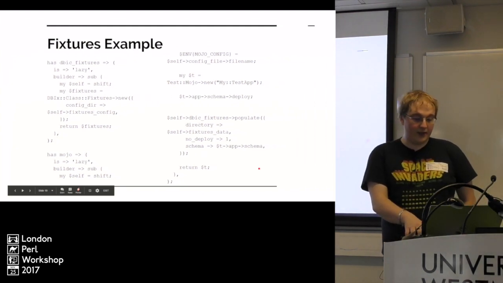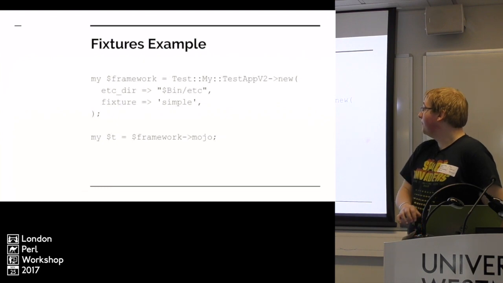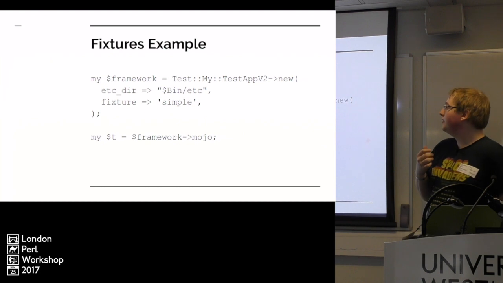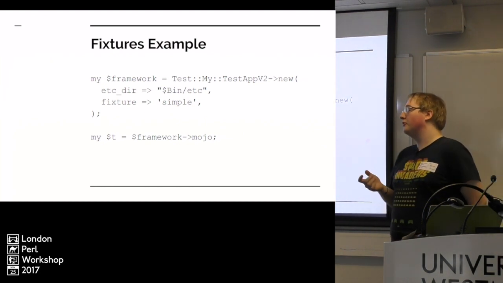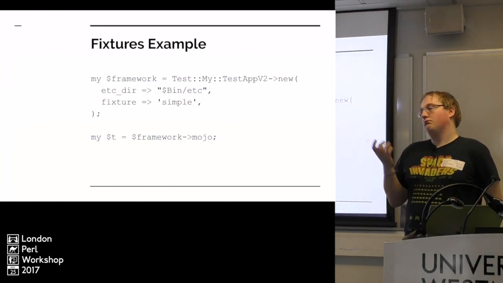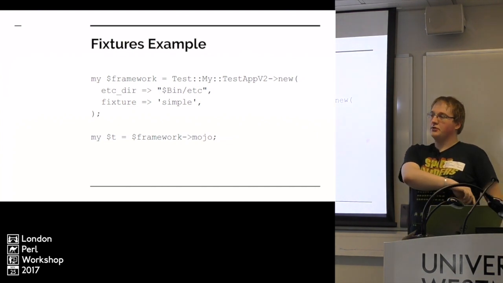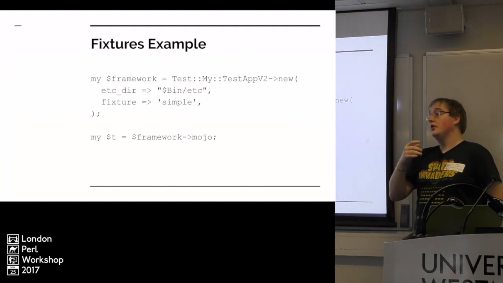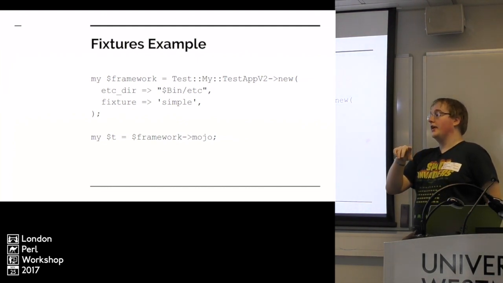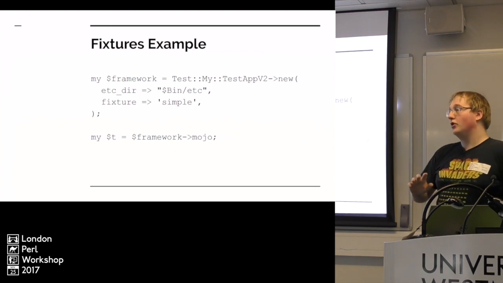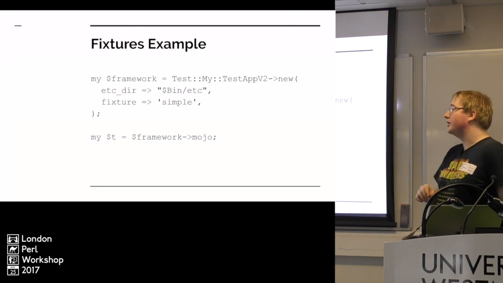So let's modify our test to actually include it. And all this has done is add 2 lines to set where the etc. dir is and your fixture name. So if you've got multiple fixtures, you just change that for each one, done. And now if you ever need to change your data, you use your original populate script, or if you change your schema, use your original populate script to create the new fixtures set, and then all you've had to do is change one file, run a script, commit all the changes, and all your tests should continue running.